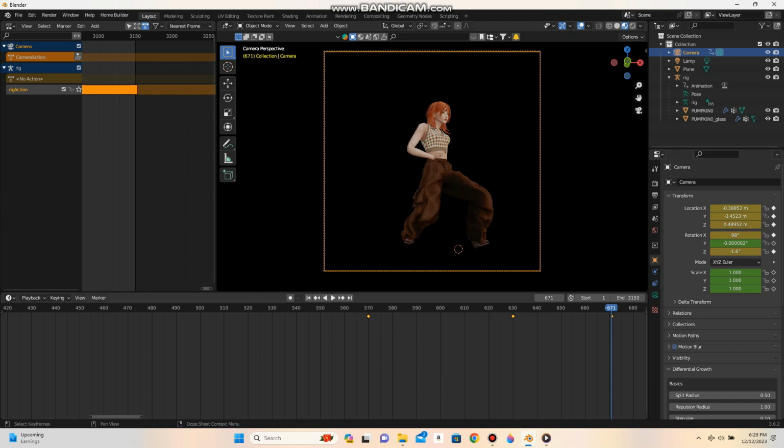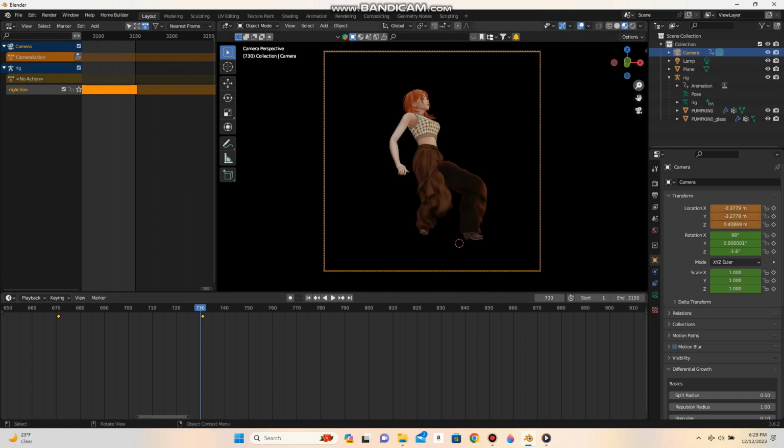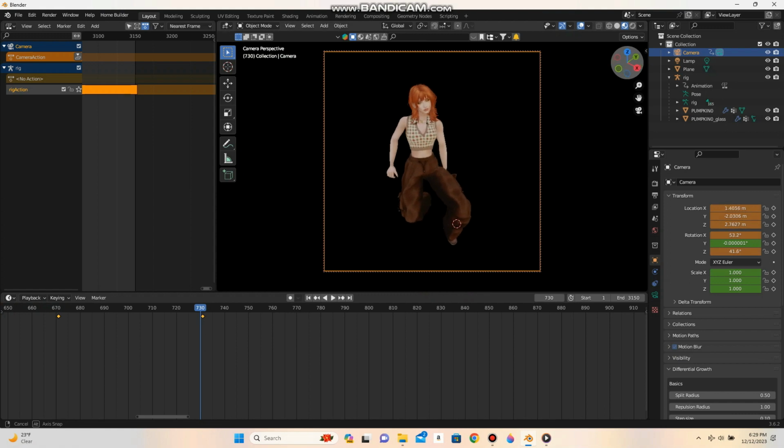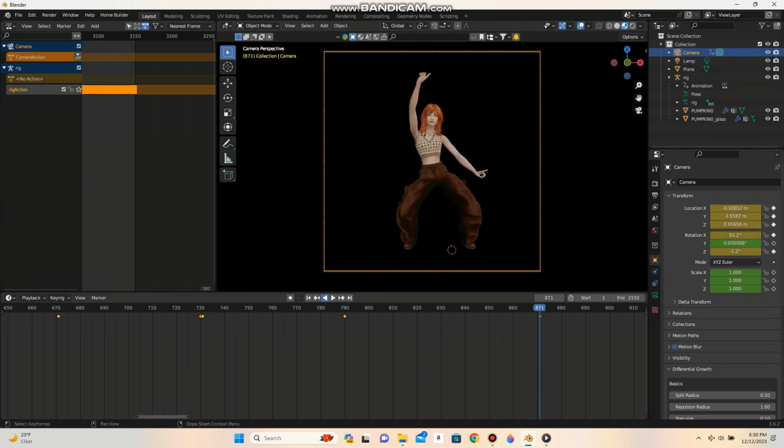You know, you want to go this way. Then you would lock that. And you do that all the way through your video animation until the end. Okay? And you want to set it back up straight and lock that. Okay. Now, this will only go to 570 as far as I moved it around.